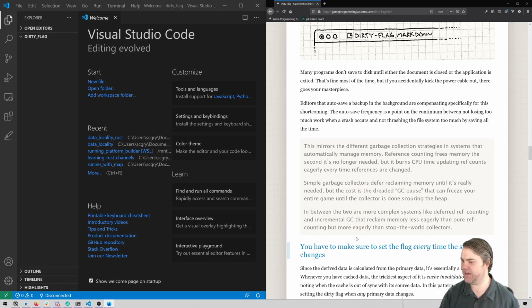I think this is a positive of some languages. Rust, for example, doesn't have a garbage collector, but at the same time, it does it at the end of every scope automatically. So it's basically just doing it as needed. So it's not like a huge amount of garbage being collected.